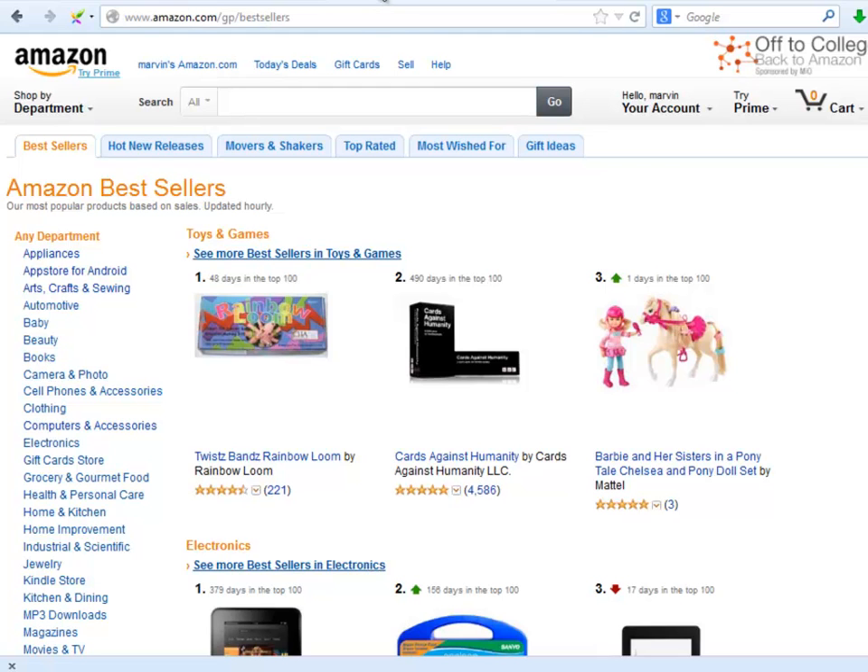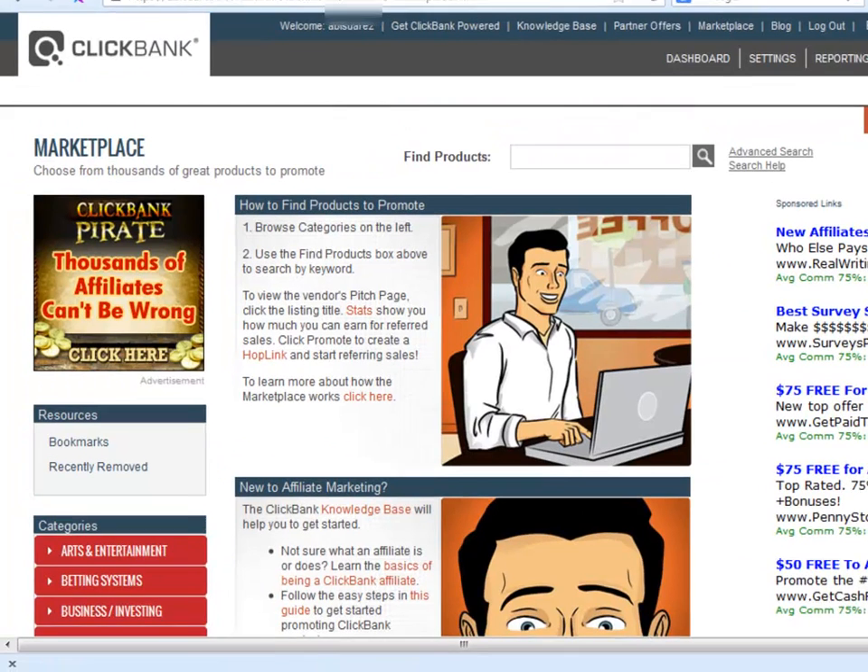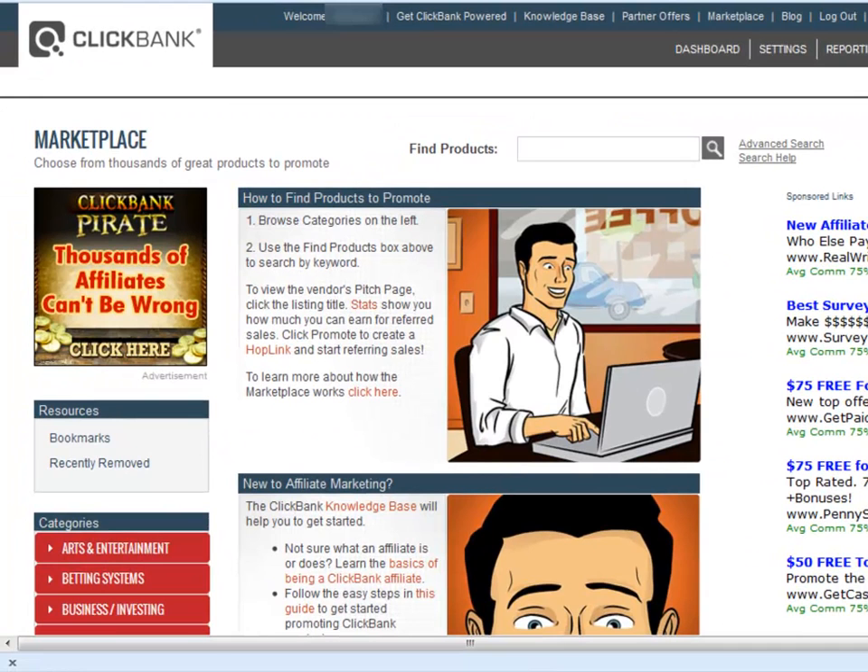Either way, you know the product is hot to sell online and you will get to make money with it. If you would like a more profitable marketing approach, you could immerse yourself into the digital information products world, which is responsible for generating millions of dollars going to affiliates. You can look at ClickBank to find amazing digital products that are already having great selling success. Go to www.clickbank.com and open a free account to access the ClickBank marketplace. I will use the digital product approach through the whole training, showing you how to make great money promoting ClickBank products with free search engine traffic.